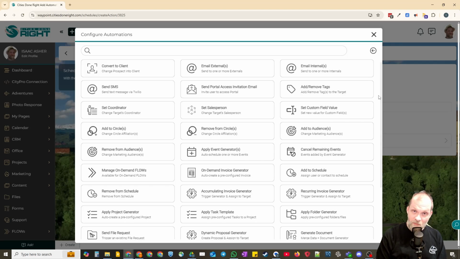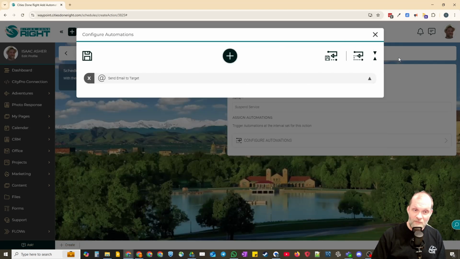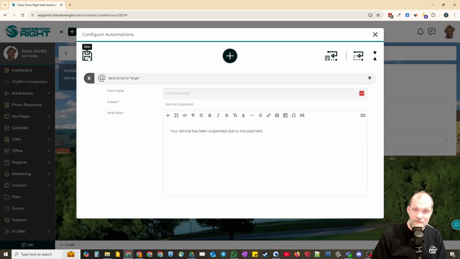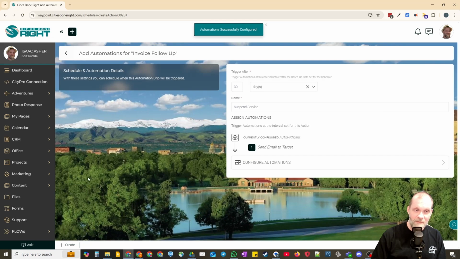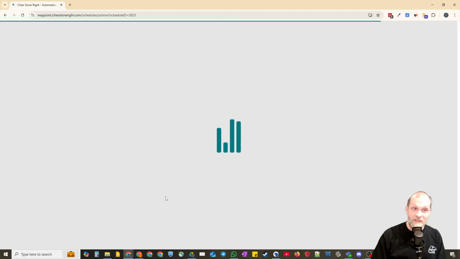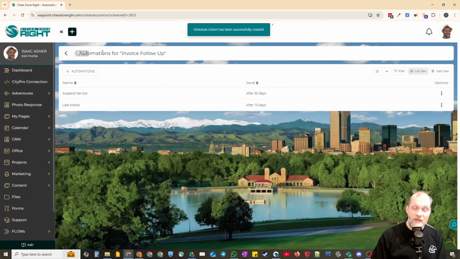If you need to interact with any software outside of SuiteDash, you may need to fire a webhook to tell that software to suspend their service, right? This is the point where you would handle all of that, right in this automation. Okay. For our purposes today, we're not going to actually suspend any service, but we will send the email notification, you know, as a placeholder, as it were. Okay. And then again, click create in the bottom left corner to save that automation item. Great. So now we've got our schedule with two automation items. It's got a late notice, and then it actually suspends their service 30 days after.